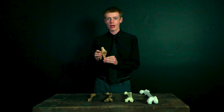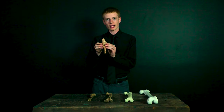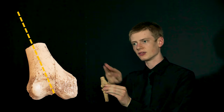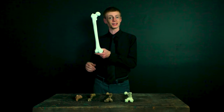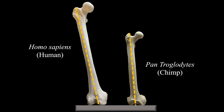Johanson noticed that this was not your typical primate knee. When you took the femur and put it on top of the tibia, he realized that the femur was angled — the shaft of the femur came off at a distinctive slant. Johanson knew this was an important feature because it also shows up in humans. When we set a human femur on a flat surface, we notice it also has a bicondylar angle, meaning the shaft is not straight up and down but slanted to the side.